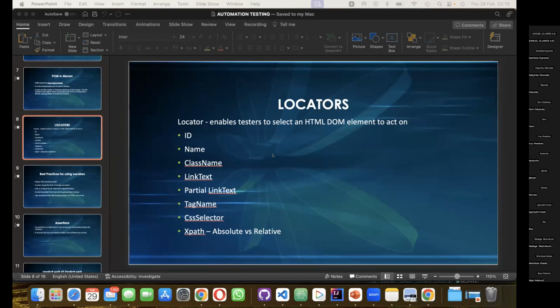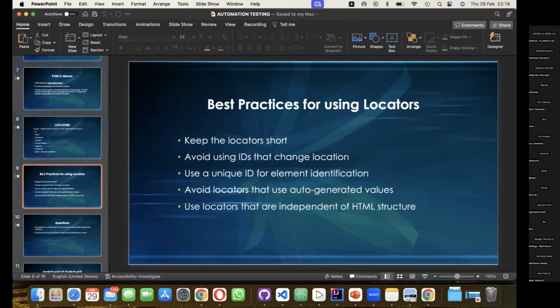So the best practices for locators. How do you use, or when do you use locators, or how should your locators look? So the best practices, one of the first points that I have here is keep your locators short. It's always good to have short locators, because it allows your Chrome driver to easily target the exact element that you want it to click on.